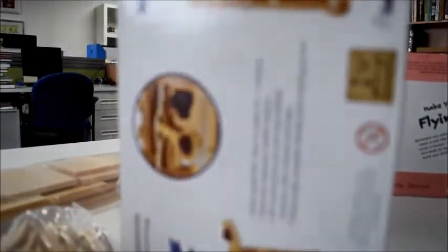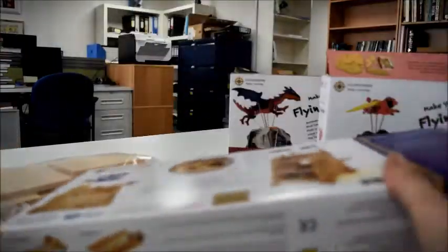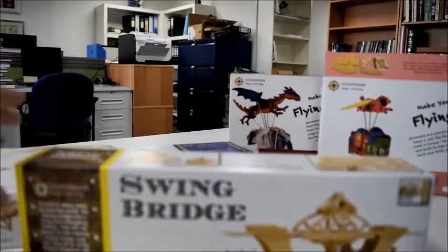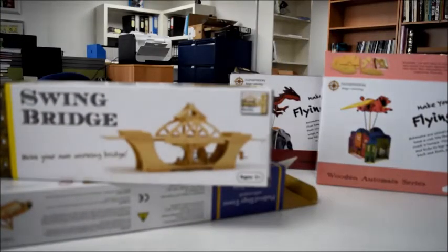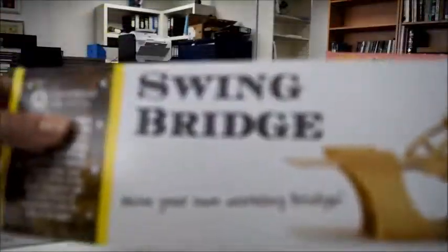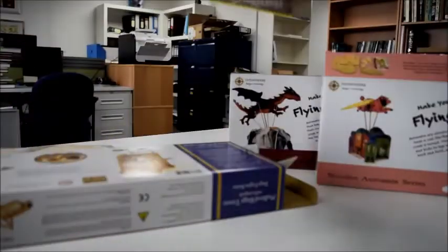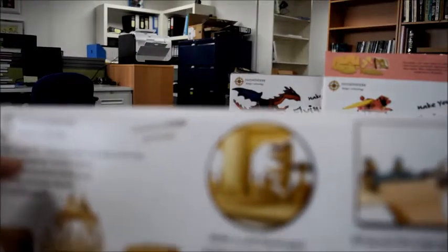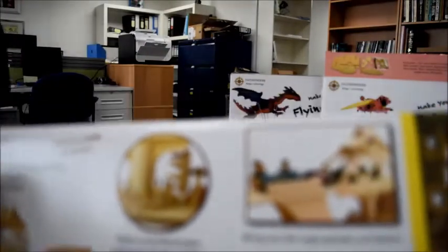The next one in the series is the swing bridge, and it again is a working bridge, an actual working model. Brilliant. This one is £16. And it's based on the bridge over the River Tyne. 28 pre-cut pieces in wood, MDF gear plates, 26 dowels, 6 O-rings, sandpaper and glue, all inside this.